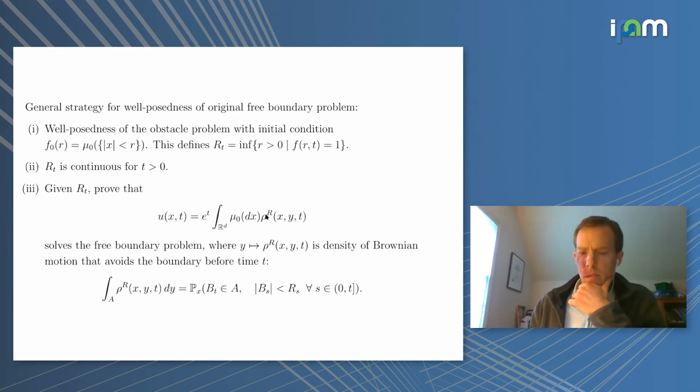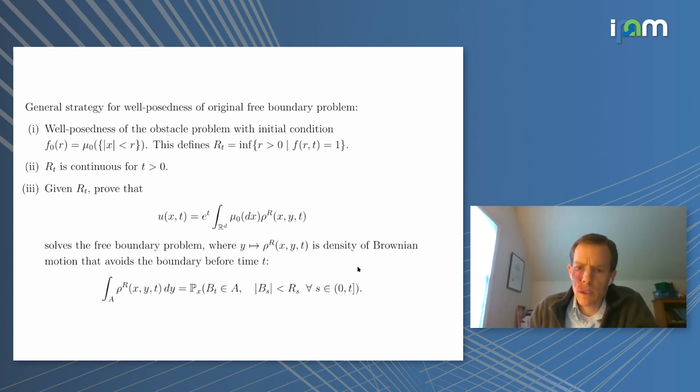So of course, for any function r, you could define these objects and write down this function, and it will solve the heat equation, but the mass may not be preserved. The point is that we're choosing a special R so that in fact the mass is 1 and the solution is continuous up to the boundary. There's some subtlety in the definition here.